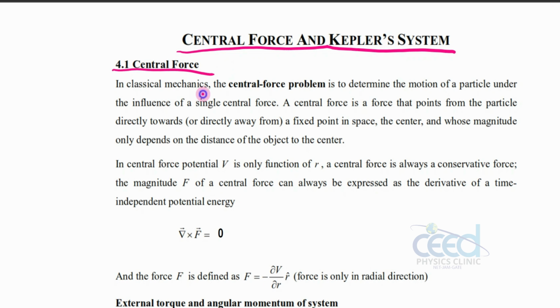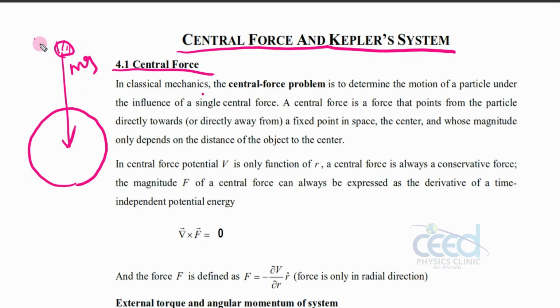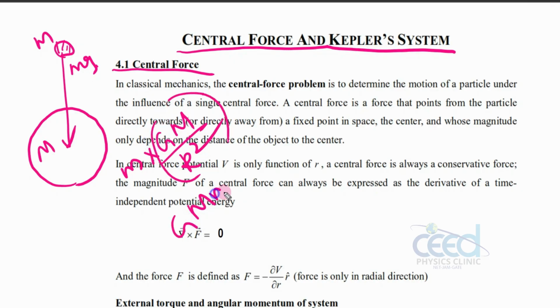Generally, you have seen any force acting towards the center. Suppose the earth attracts any body towards its center with a force mg. Or we say this is m, this is capital M, then m into this g I can write as GM by r square, the acceleration due to gravity of earth. Then that is GMm by r square, right? That is the gravitational force acting on any body. We studied in lower classes, right?